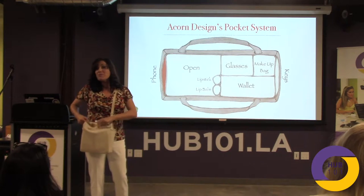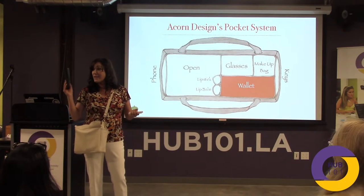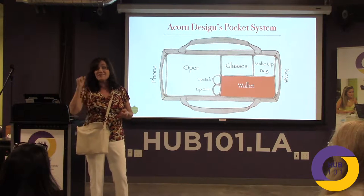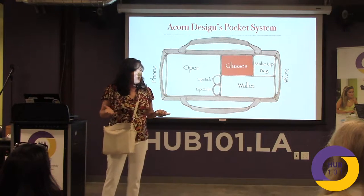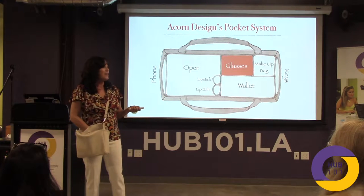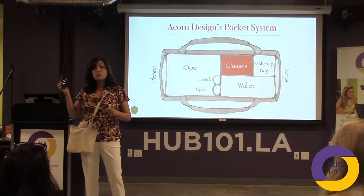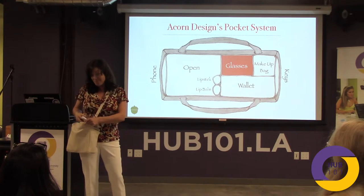When I'm in the store, I hate digging into my wallet. I want to get in, get it, and get out. So we've created a pocket where that is accessible immediately. Why do women buy all these cheap sunglasses? Because we throw them in and they're all scratched by the time we're done. So we created a pocket that gives women a safe place to put their glasses or prescription glasses where they can find them without scrambling or scratching them.